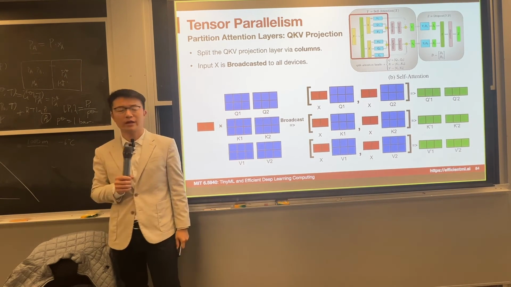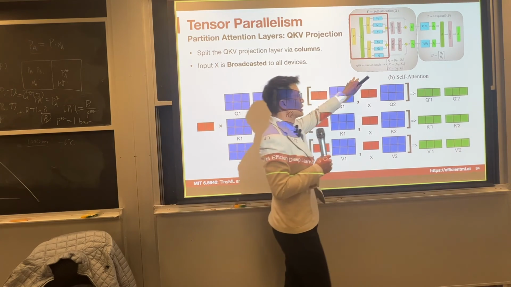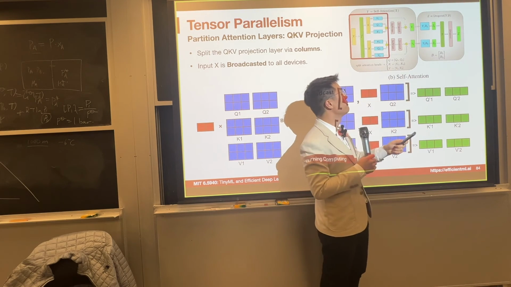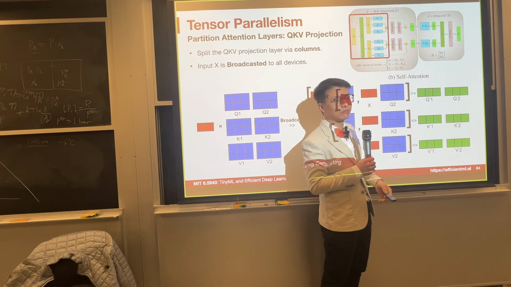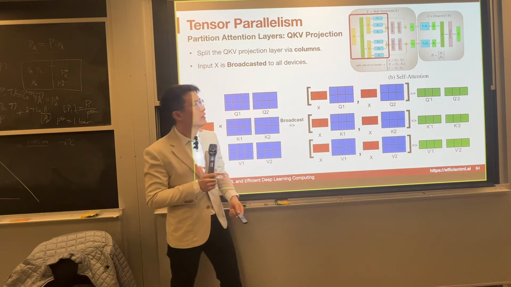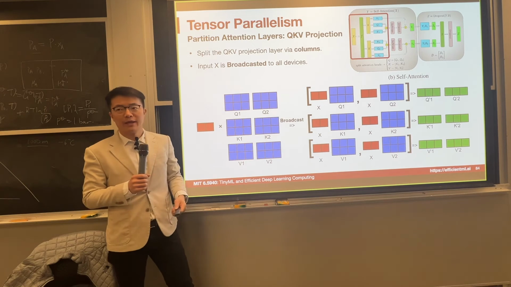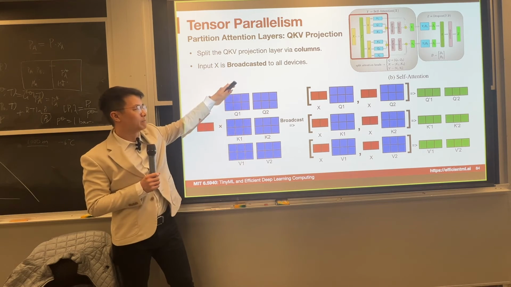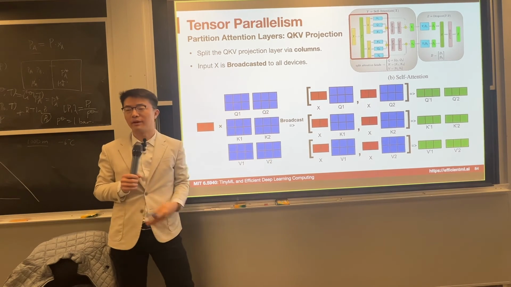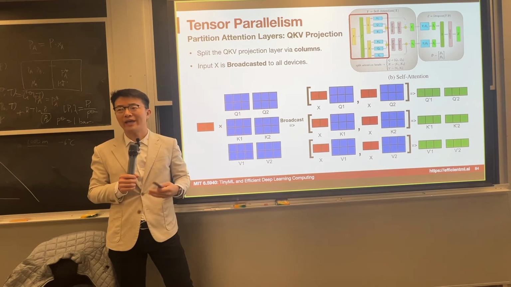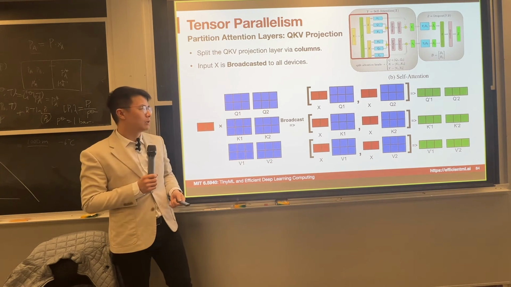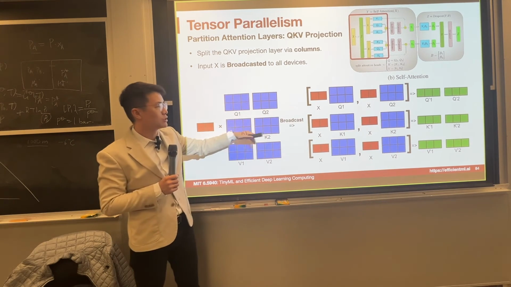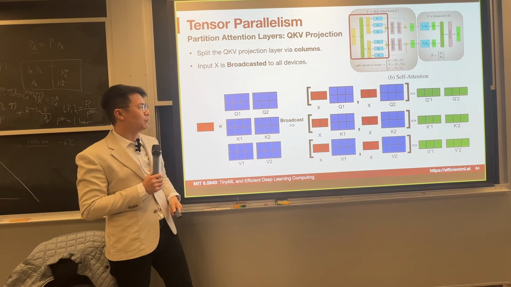Attention layer. Okay, attention layer, we can chop it in this way. We have 2 GPUs in this case, GPU 1 and GPU 2, and then we have the QKV matrix for query, key and value. And let's see how we do that. Actually, we can divide it using the head dimension. So this is head 1, this is head 2. The first part is responsible for head 1, and the second is responsible for head 2.